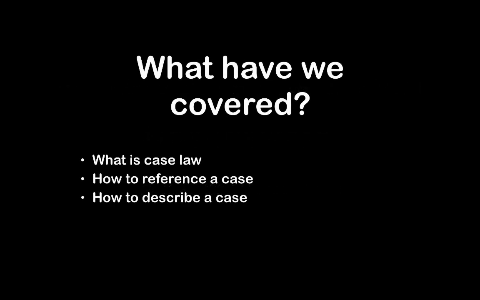So what have we covered? We've looked at what is case law. We understand that it is a primary source of law in Australia. We've looked at how to reference a case and interpret a case citation, and how to pronounce that case citation when we're appearing in court or whether we're in class. In the next video, we'll cover how to find Australian and international cases and how to check whether those cases that we have found are still good law.